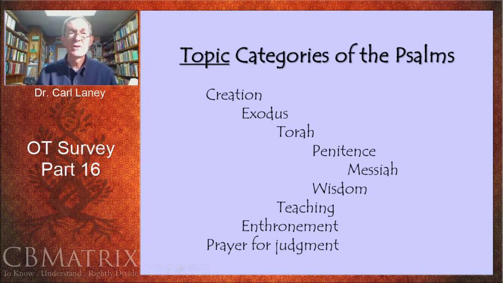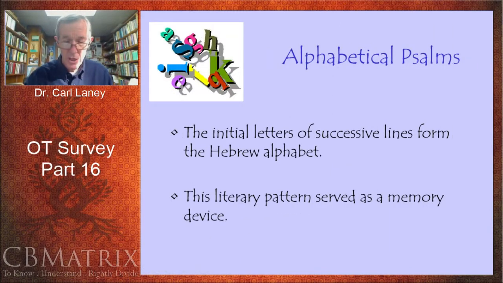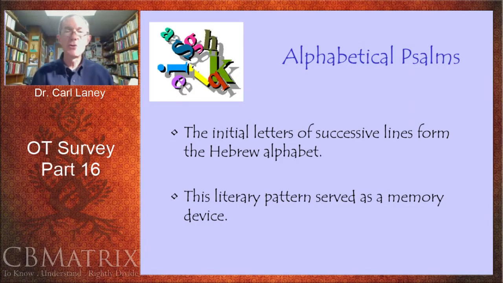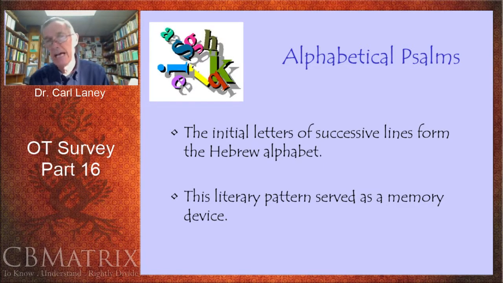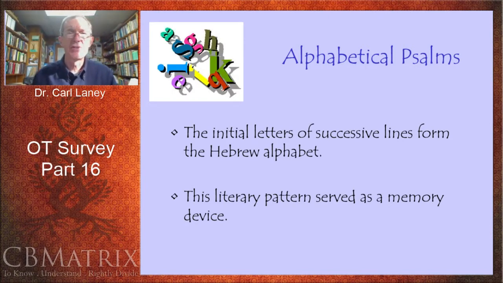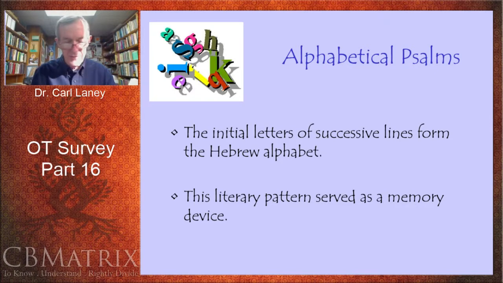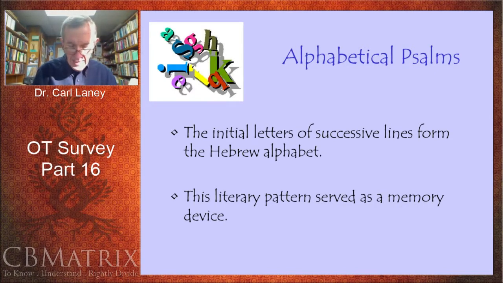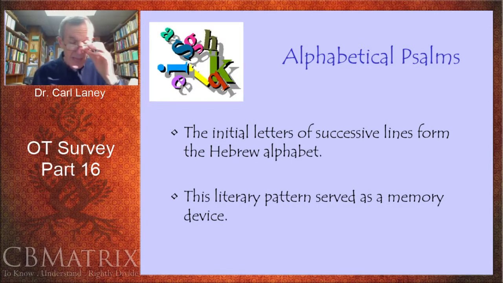Let's look at the first of these categories, which is the alphabetical Psalm. The alphabetical Psalms use the initial letters of the Hebrew alphabet as the initial letters of successive lines in the Psalm. It's a literary pattern that helps the Psalmist remember the Psalm. A good example — probably the best example — is Psalm 119. If you turn to Psalm 119 in your Bibles, you'll see what I'm talking about.